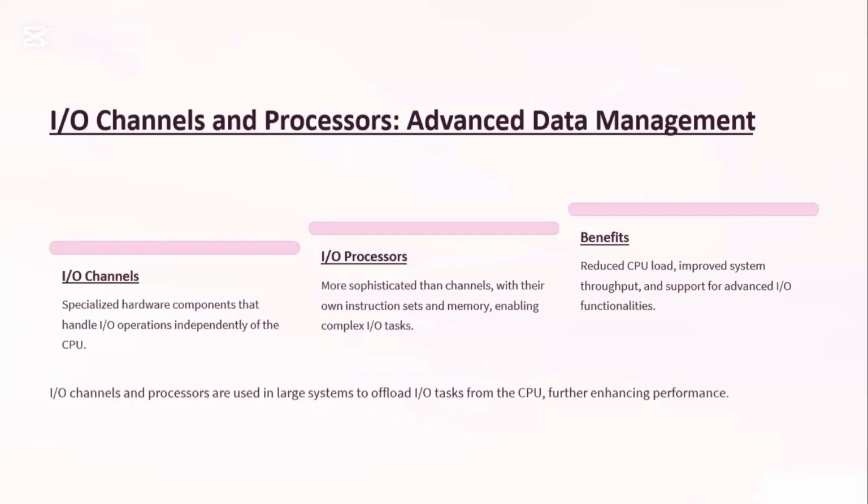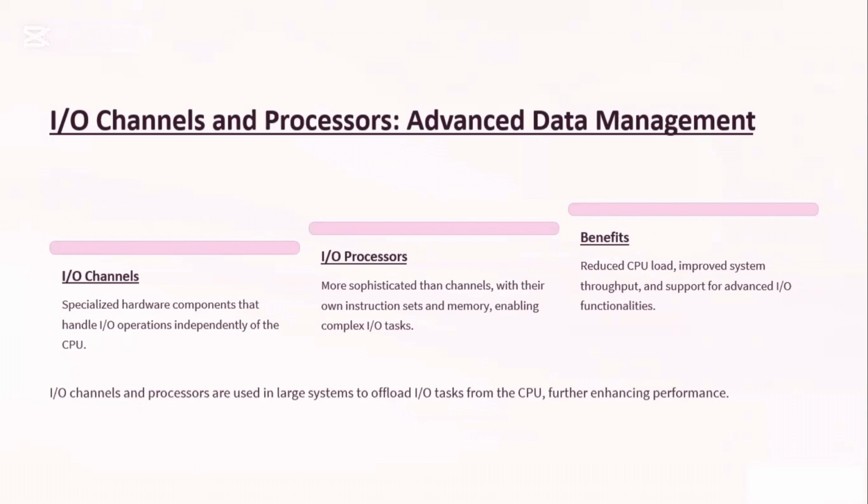Next. Input and output channels and processors. Advanced data management. The input and output channel: specialized hardware components that handle the input and output operations independently of the CPU. The input and output processor: more sophisticated than channels, with their own instruction sets and memory, enabling complex input and output tasks.